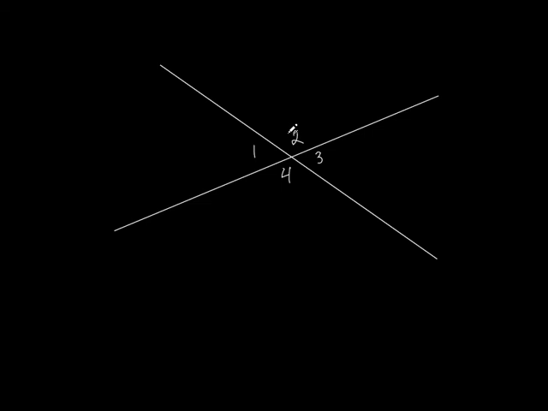Angle 4. Okay, now we don't say that there are angles that are across from each other. We give it a fancy geometry name. They're not adjacent, okay? They're not adjacent because look, they do share the same vertex, don't they? But they don't share a common side. Look at angle 1. This angle comes out like this. Angle 3, this angle comes out like this. They don't share a common side, so they're not adjacent angles. We call these things vertical angles.